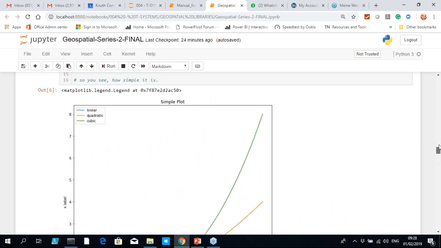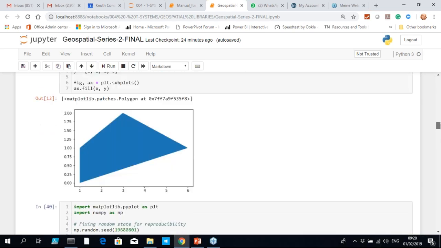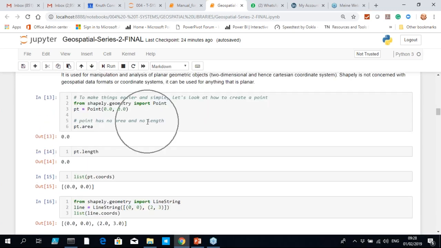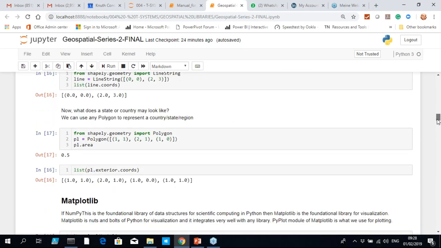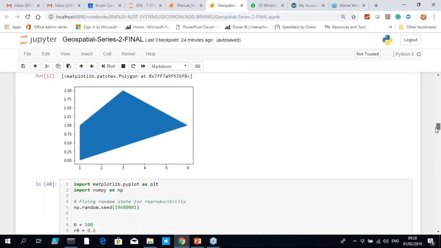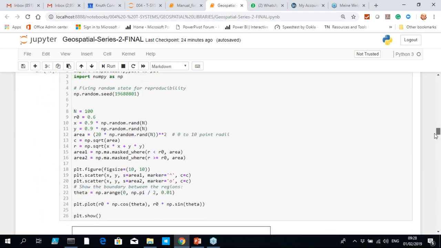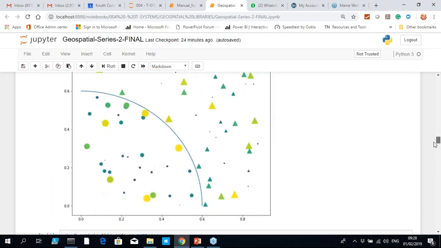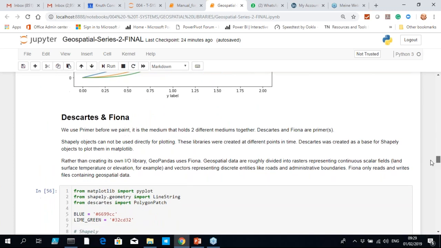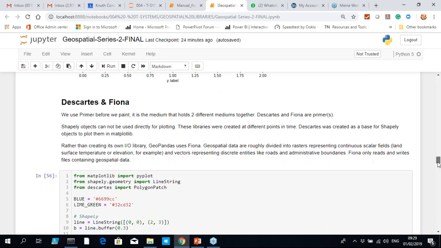Now, as you see here, we are using Shapely and matplotlib separately, right? So we have essentially created objects in Shapely, but we haven't glued those Shapely objects with matplotlib. So I'm going to show you just very briefly how to do this. We're going to discuss this in the forthcoming session in much more detail. So if you want to glue together a Shapely object and plot it into matplotlib, you would essentially need to do the following.